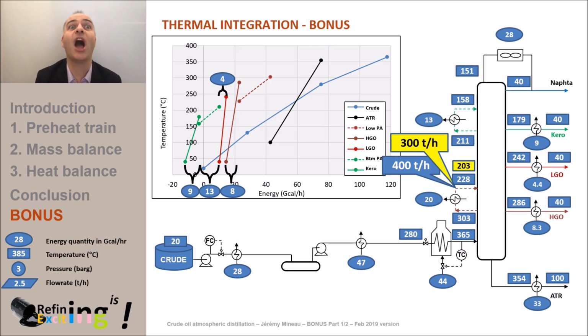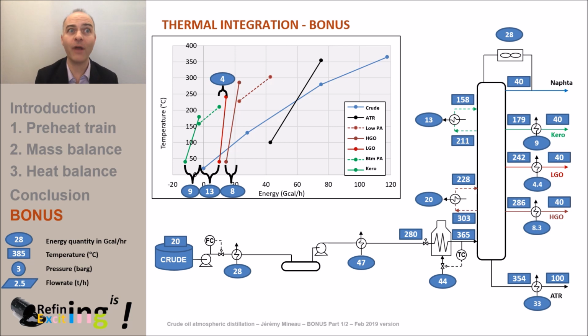On the other hand, selecting a higher liquid flow would have allowed a hotter return temperature, which is very interesting. But it requires a column that handles a larger liquid flow, just like the pump that recirculates the pump around, and this increases the investment cost. Then, this flow of 400 tons per hour seems very suitable. Same thing for the top pump around, since the return temperature of the pump around is 158 degrees C, which is approximately the column overhead temperature. A lower flow would have put in competition the pump around liquid flow and the other gas. But a higher flow would have penalized the investment.